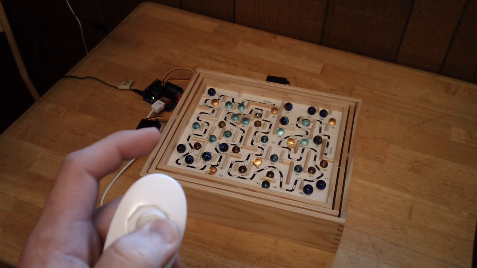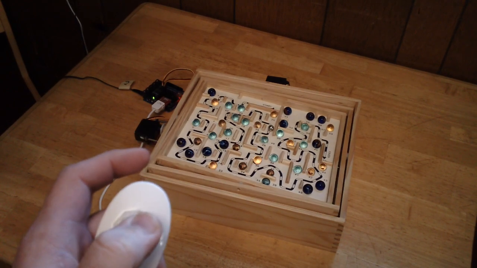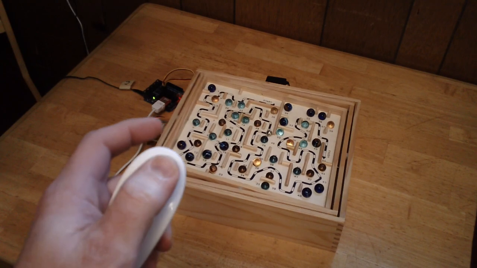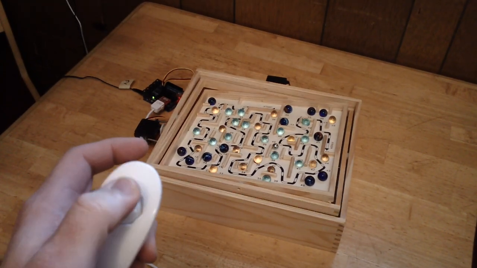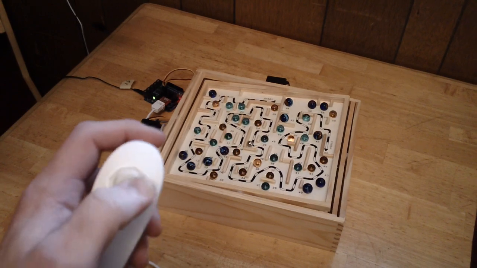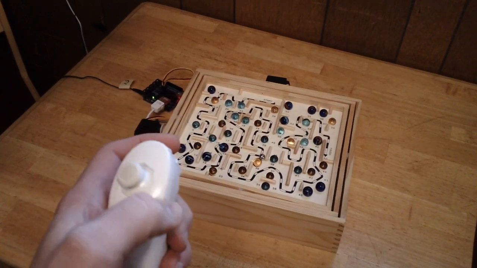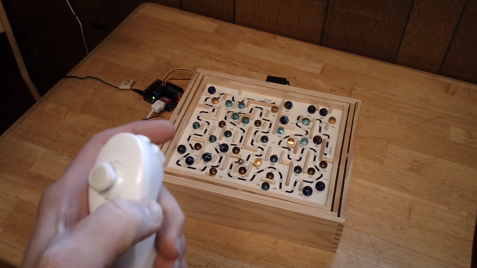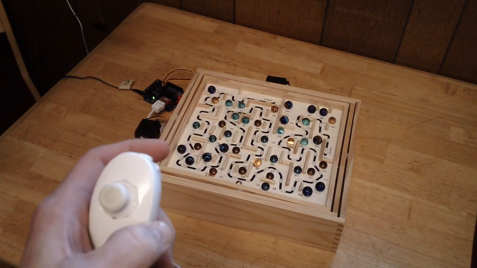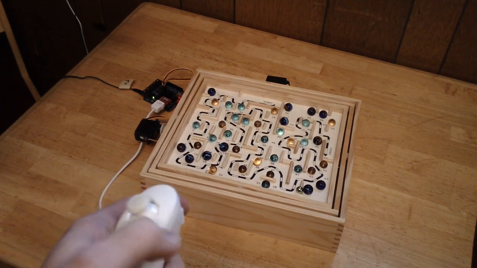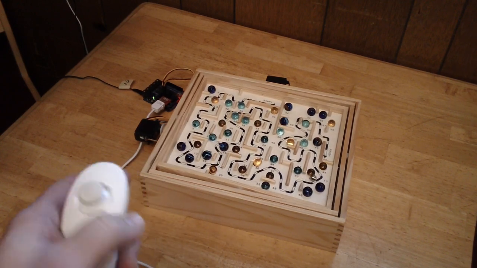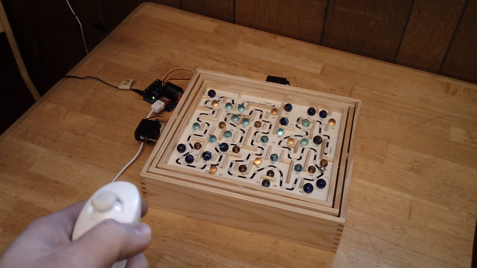And this is mode number two where it maintains the position, a little bit easier, allows you to bank on the sides here a little bit more. And the Wii nunchuck really needs a little fine tuning in the software to make it not quite so jittery, but as you can see once you've gotten the hang of it, that little ball just flies around.